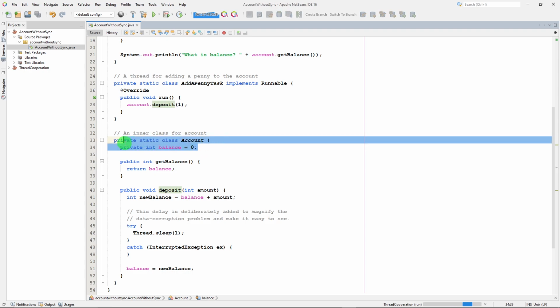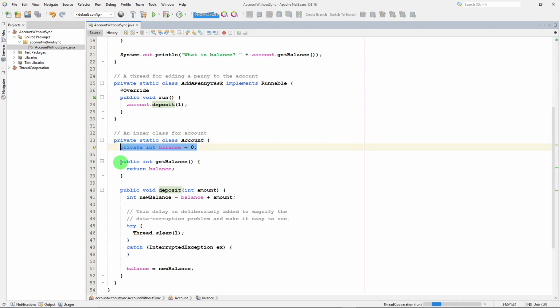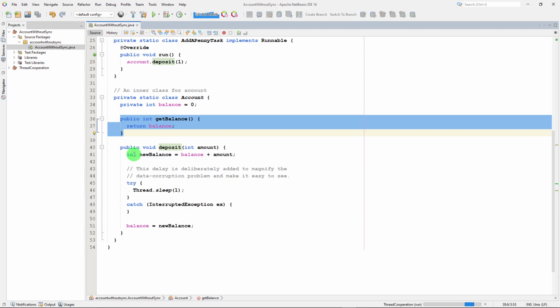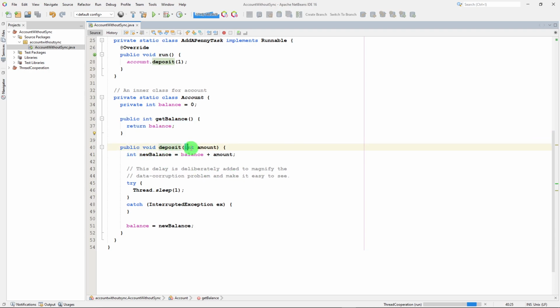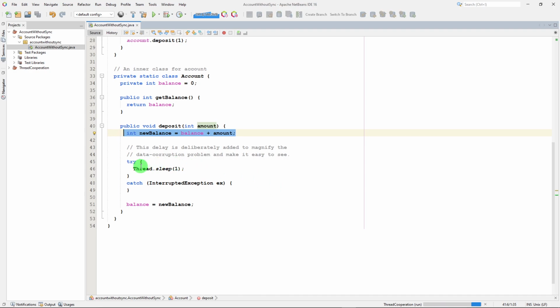But it's the code for a class just like we would see for any class. So our account has a balance field. We have a get balance method, and we have a deposit method. When we call deposit, it adds an amount, and we know because we've already seen the calling statement that it's a penny every time. It adds a penny onto our new balance. And then we have a thread.sleep here.